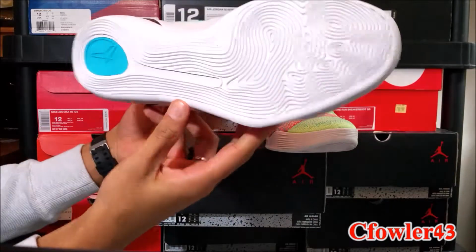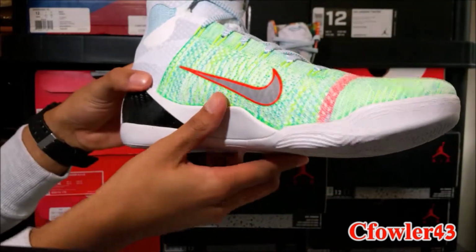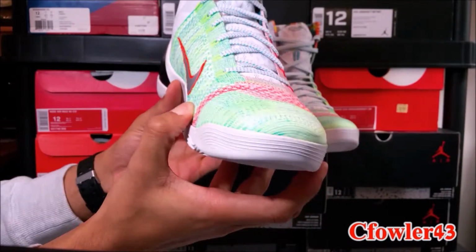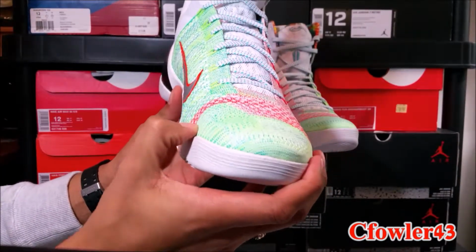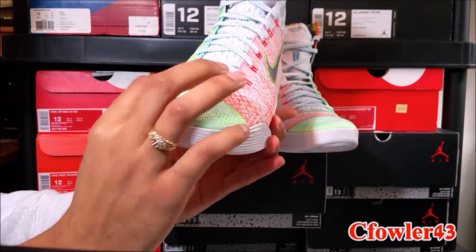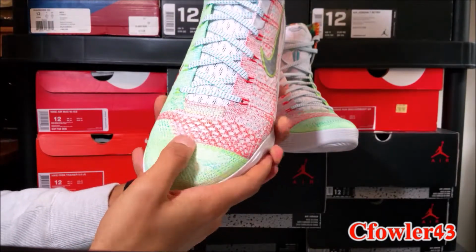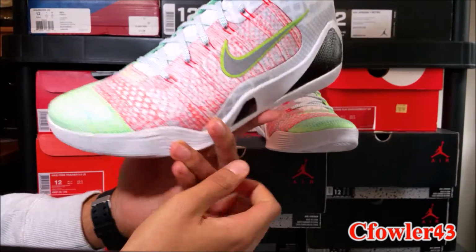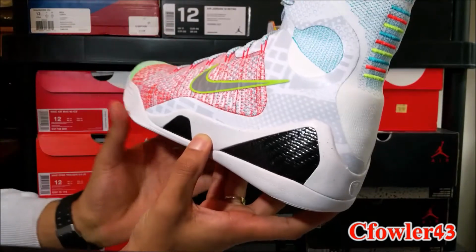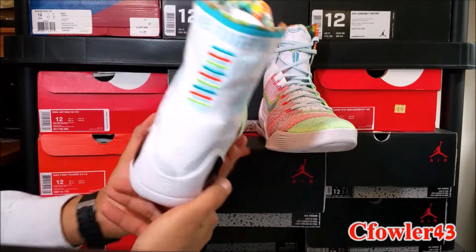So let me get you guys pictures of the bottom. So yeah, this shoe, the technology behind this is just so cool, you know. How we have this flyknit material and it's stiffer in some areas, or the weave pattern is tighter in some areas than others. So you'll know that around the toe cap, it's a very tight pattern, but right on the top of the toe cap, it's more of a looser pattern to make it more breathable and more flexible. Right here is a bit of a reflective material. You know, honestly, I think these are pretty dope. You know what I mean? A nice change of pace.